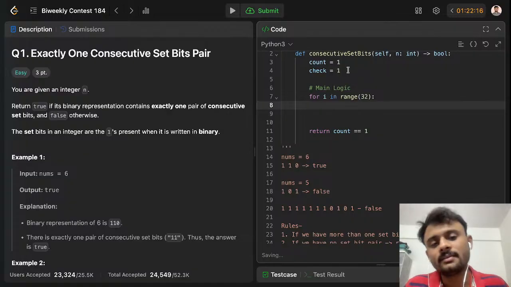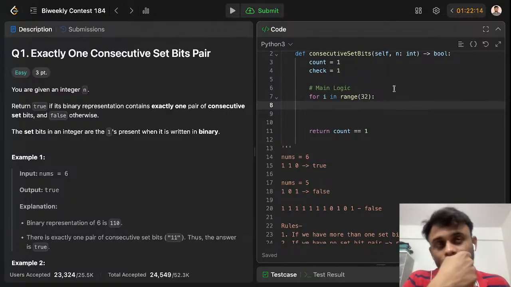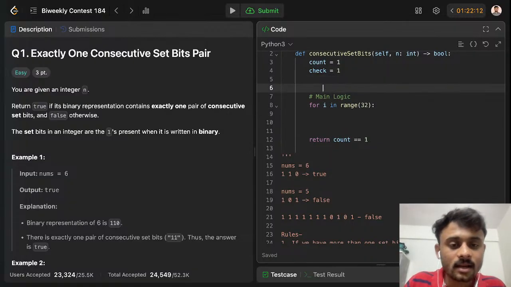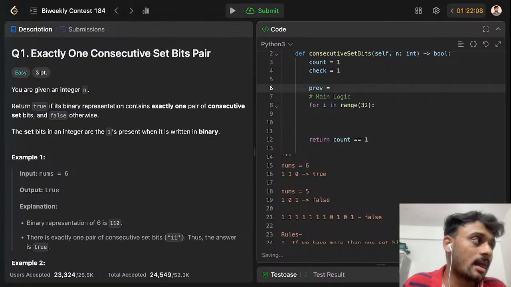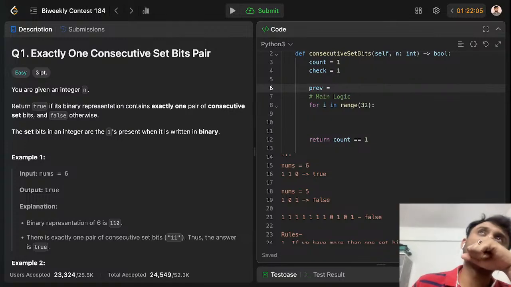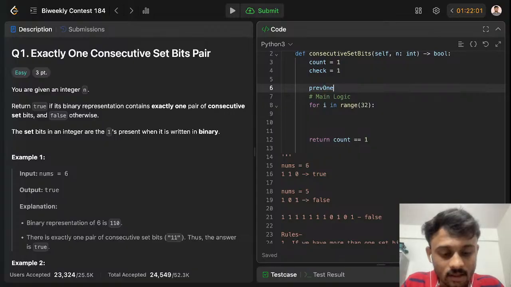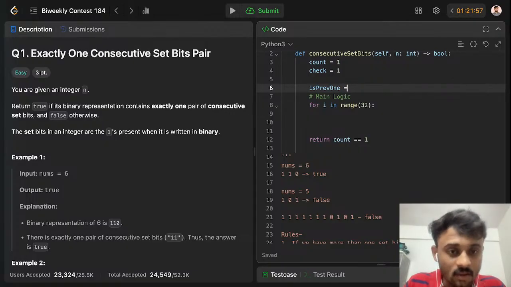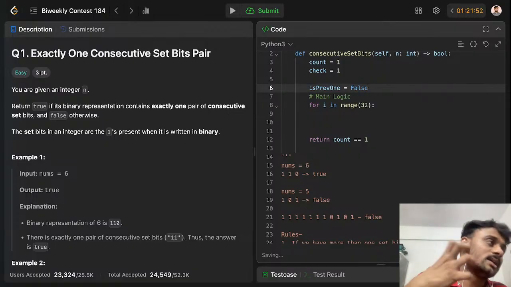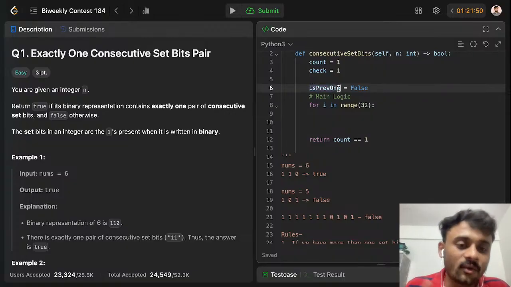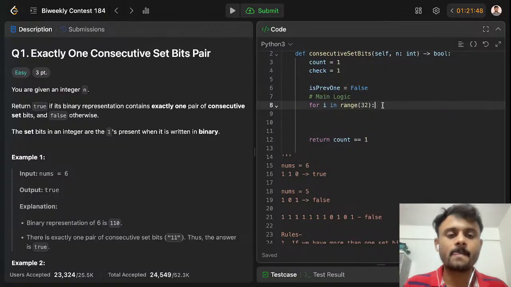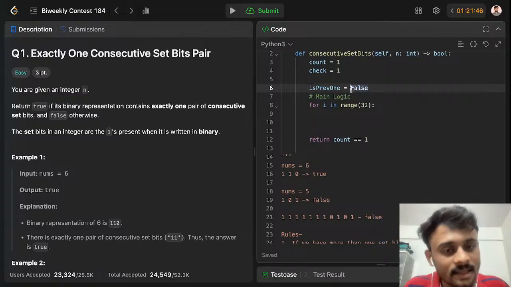Now I'll take a previous counter, which is to check if the previous bit was 1 or not. Previous one is is_previous_1, which is false initially. This is just to track if the previous bit was 1 or not. Currently it is false.